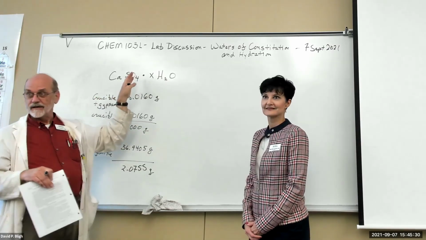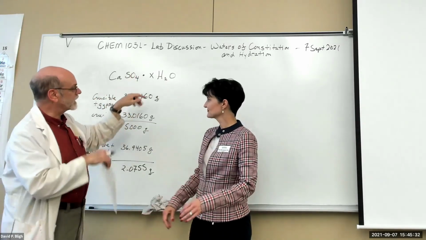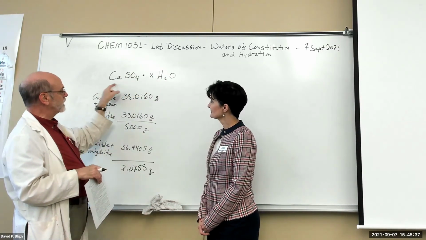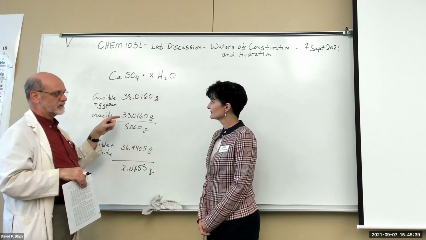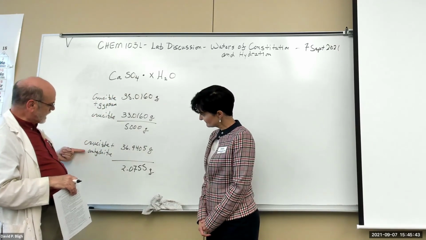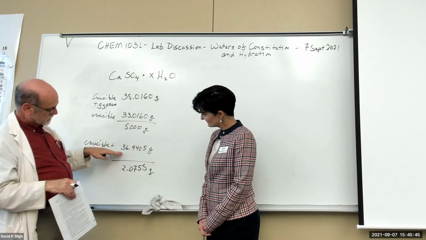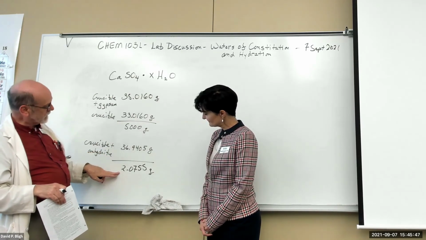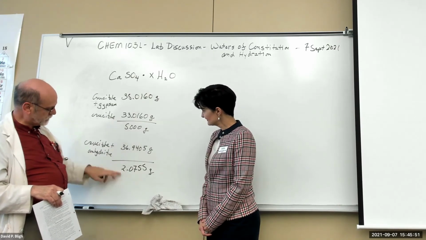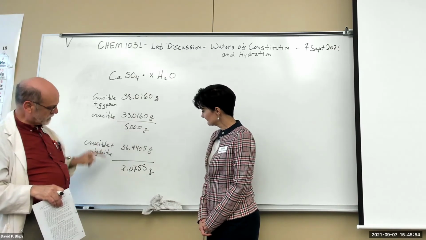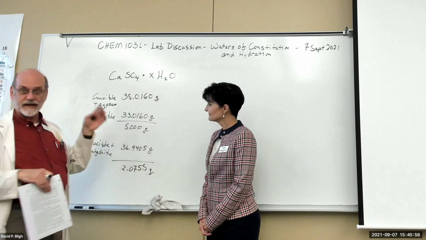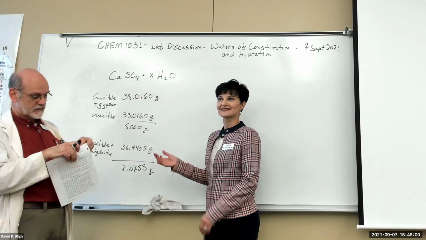Just come a little bit closer. Absolutely. Okay, we're going to heat it up and drive off all the water. And now what we have left behind is what we call the anhydrite because it has no water in it. And that's the crucible with the anhydrite in it. So we can find out how much of the anhydrite is left simply by subtracting the crucible weight from this. And these are the differences. This is with the water, this is without the water. And subtract those two from each other, and you find out how much water it is. So that makes sense to you all?